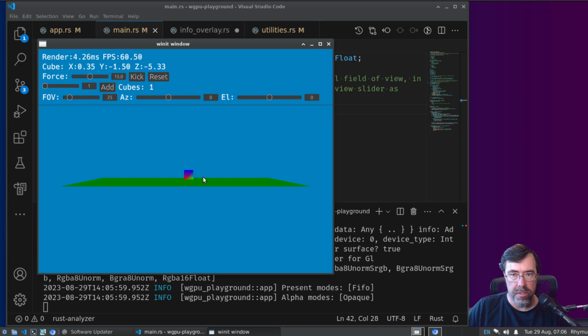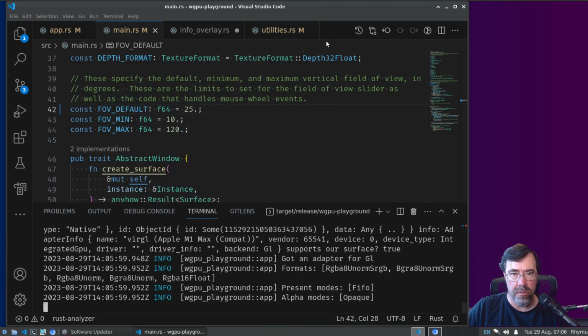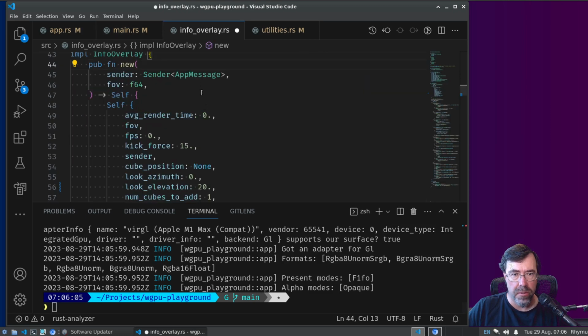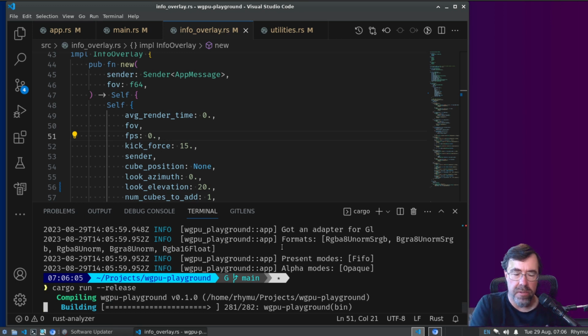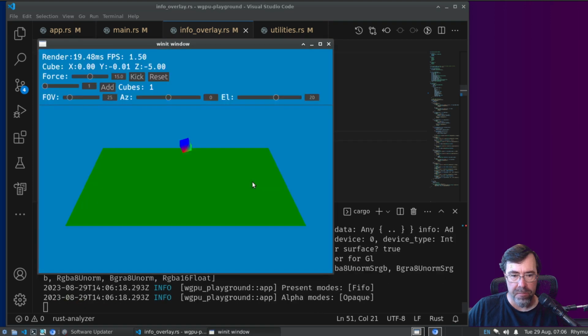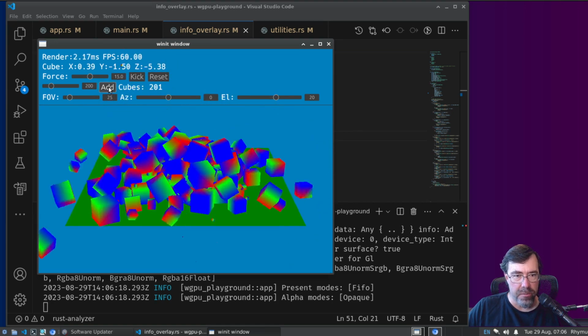Okay, the elevation didn't get set. I think it's being overridden, which means that it doesn't really matter. Oh no, it's just that I didn't hit save there. Either I didn't save, or it's being overridden by the main app. More likely that I just didn't hit save. Okay, so a nice initial camera position, right? For us to add lots of cubes. All right.